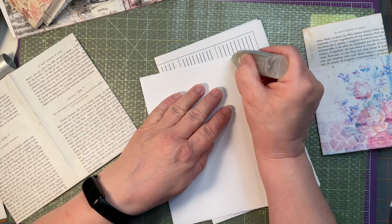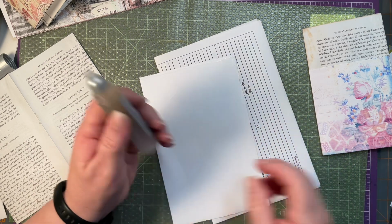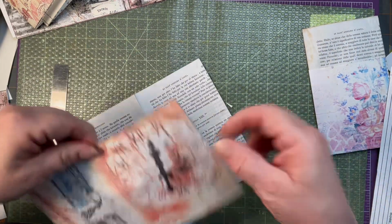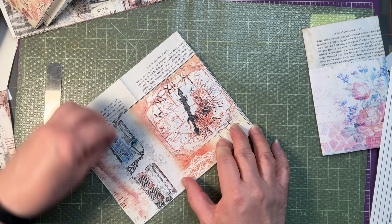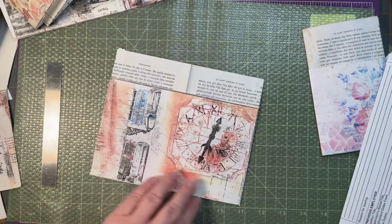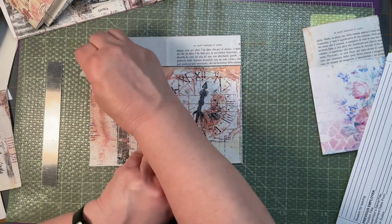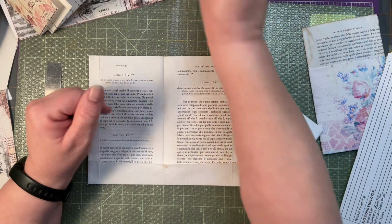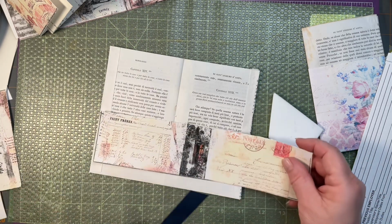So, go ahead and glue along the bottom here. And I'm not going to fold this one until it has a chance to dry, since I'm using the liquid glue. It'll take a little bit longer to dry, but I can show you the other one, this one that I made. Okay, so I will line that up. Yeah, straight-ish. Didn't quite get it straight, but that's okay. So then that makes the pockets on the side, and then in here we could add, let's see, do I want to add a little piece of, yeah, let's go ahead and add a little piece of that maybe.